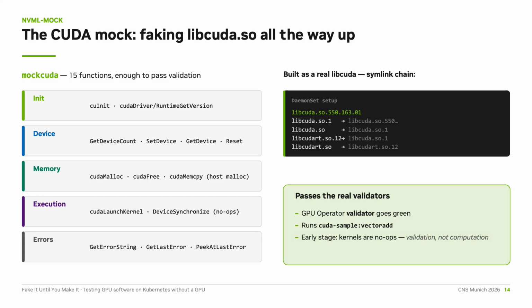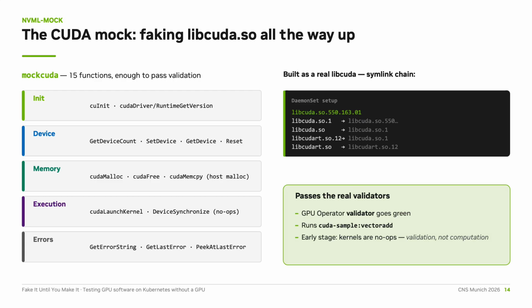We also fake the entire CUDA library, right? So if you run, for example, an application that we use internally at NVIDIA a lot, but it's an open source container, if you look for CUDA samples in the GitHub repository, it's a very small C++ application called vectorAdd. We fake the entire CUDA library in such a way that when you run this container in a Kubernetes cluster, it actually runs and finishes with 0, meaning all the functions and calls that the application makes to CUDA have an actual reply, and the application runs to completion.